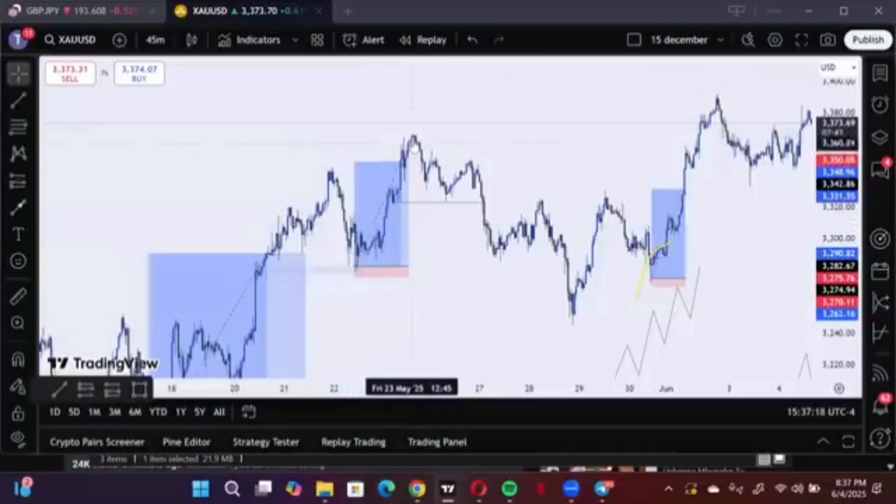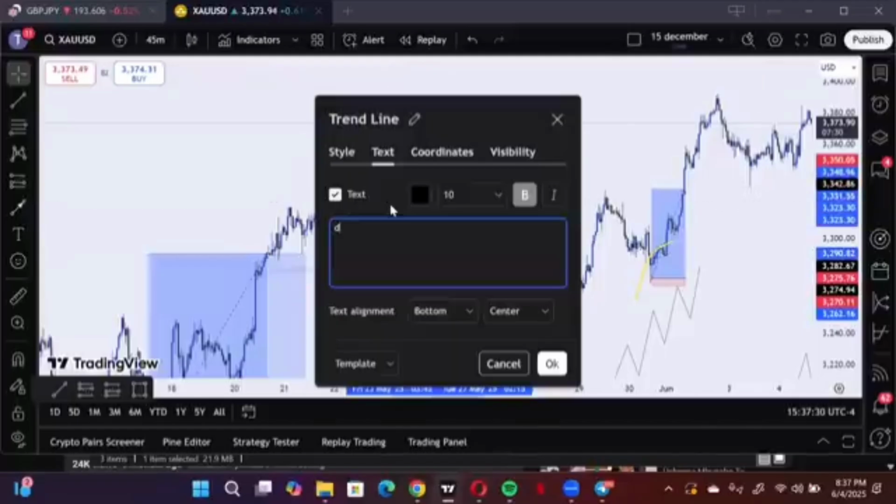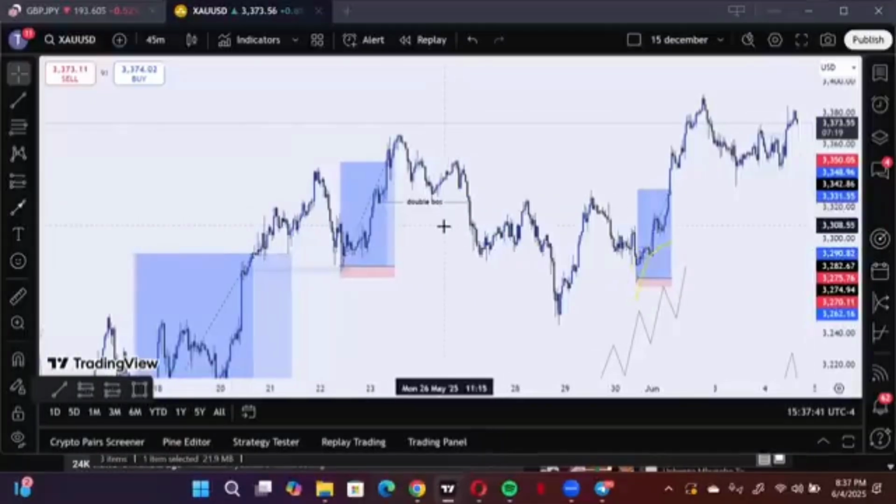So our market was making lower highs, lower lows, lower highs, lower lows, lower highs. Then it took out this low. Then it also took out this previously existing support level here. This is what you will now call a double breakout structure. When the market takes out two consecutive zones, that is what you call a double breakout structure.